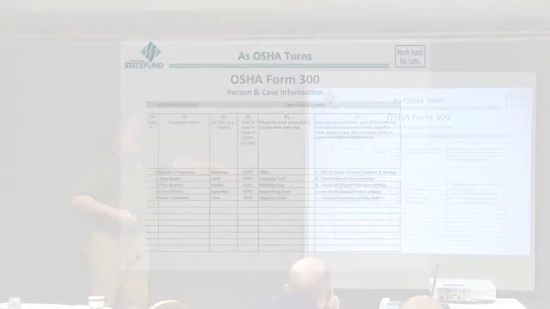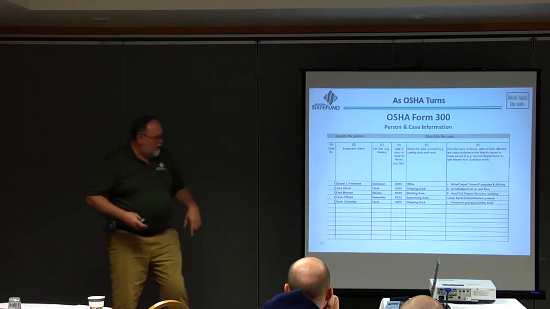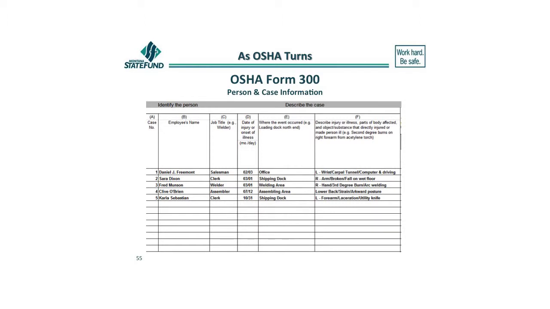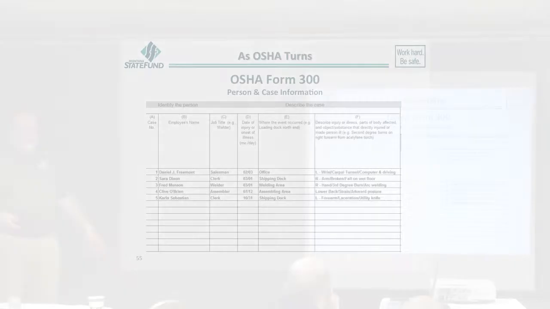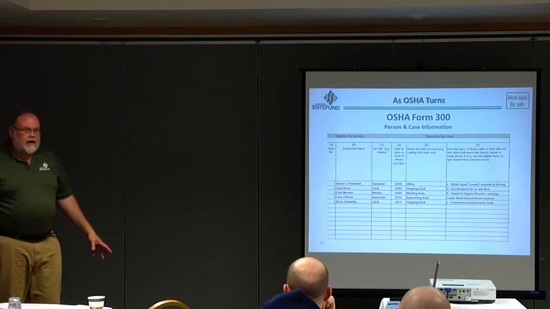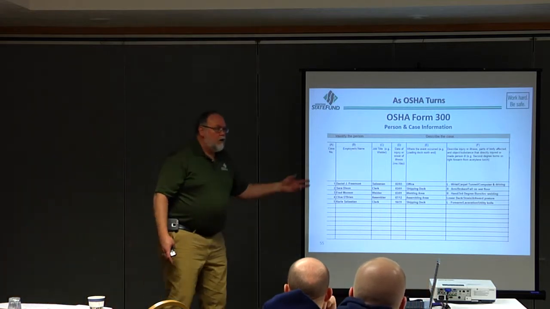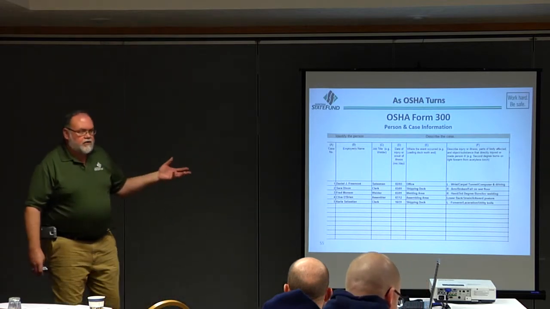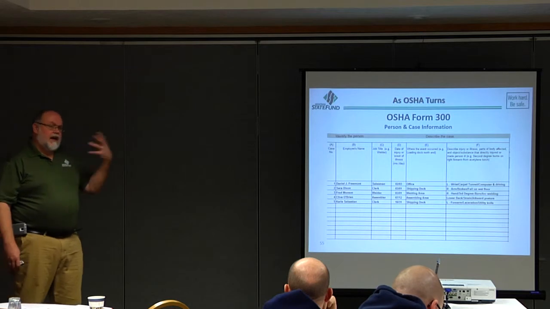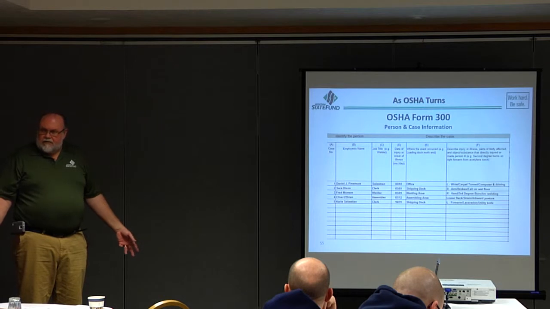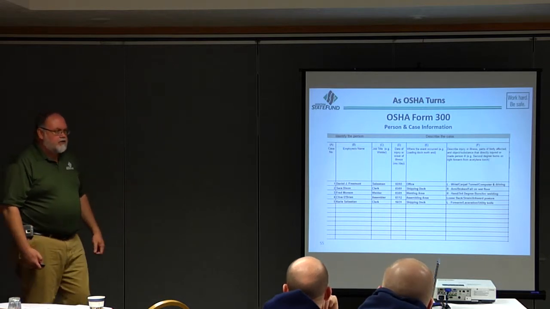So you can kind of go down here. The one I found interesting that I put in there was Fred Munson. He's a welder in the welding area. He ended up with a 3rd-degree burn on his, what was it, right hand? Right hand, a 3rd-degree burn from arc welding. I give these guys PPE, and so if he's getting a burn, and he got a 3rd-degree burn, which is really bad, what was he doing? Why wasn't he wearing personal protective equipment? This would certainly be something that I would want to focus in on if I was doing trend analysis or even an accident investigation to start that process. Why wasn't he wearing a glove? So you can see where you can use this to help yourself out a little bit.